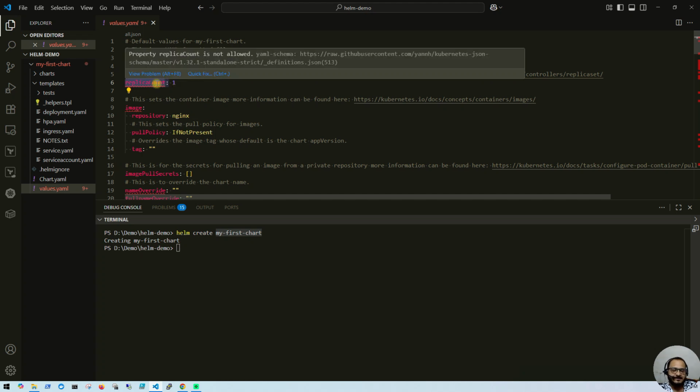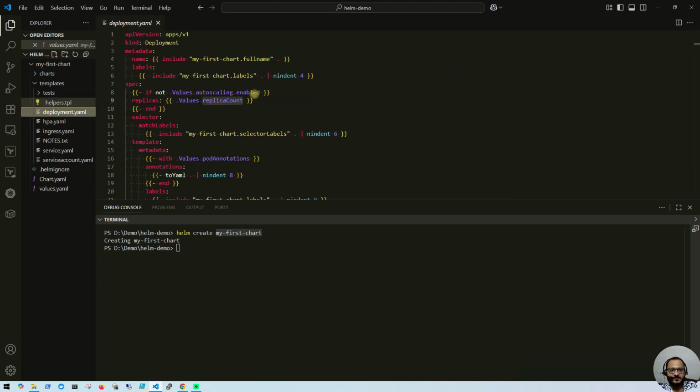Either we can call it a variable or a key. This is the variable which we are going to declare in our manifest file, so we are not going to hard code anything. We are just injecting the values from this values.yaml file dynamically, right?